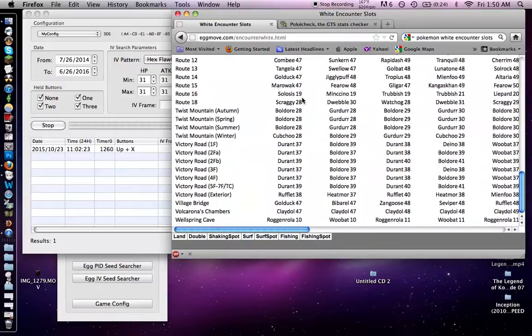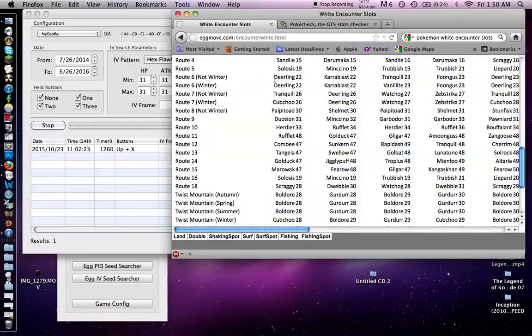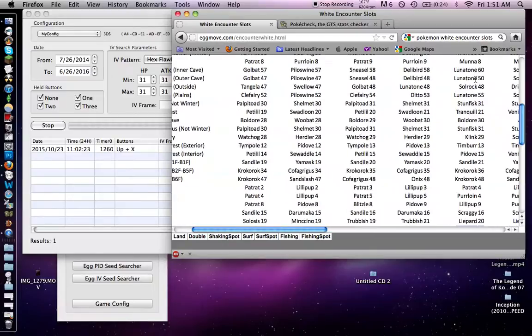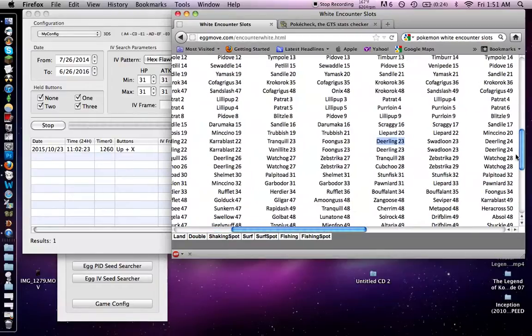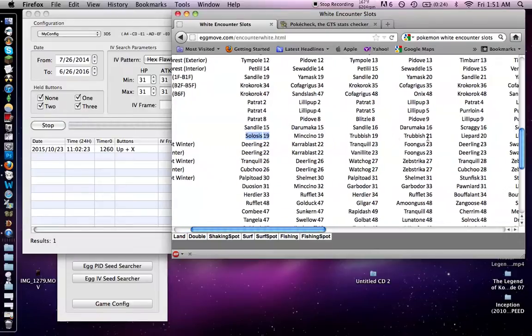I'm looking for Deerling, so Route 6, 0, 4, I think, and then 6. But say I somehow get lost and end up on Route 5 instead. I might encounter a flawless shiny this Pokemon, or a flawless shiny this Pokemon.